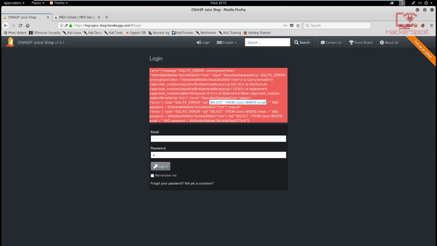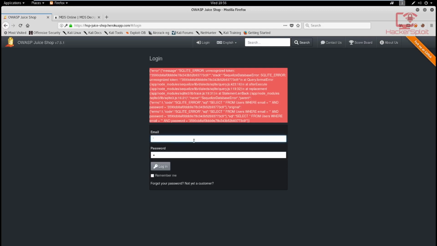So the users table has email and password. Okay, I follow now. So that means we can try and use the OR statement here, and probably we can use the NOT statement. Yeah, that will make a lot of sense, but we're only using email, so we'll keep the single quotation.